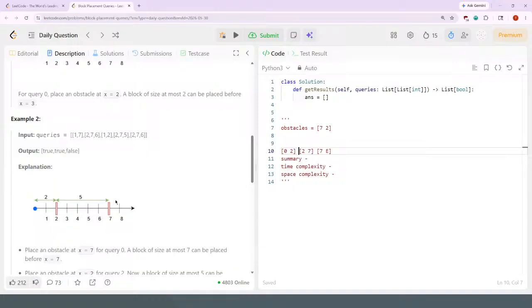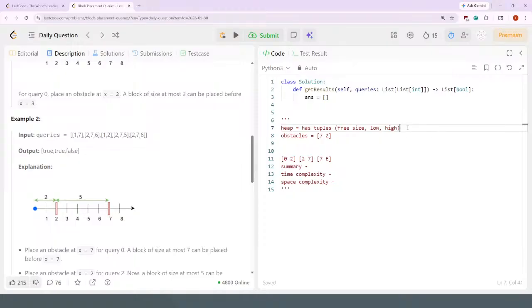A heap comes to mind to keep track of the biggest block available, where the heap has tuples of free size and maybe the low and high bound of the interval, and then you keep track of the largest blocks available, and maybe you have some way of invalidating certain tuples based on obstacles in their intervals, right?